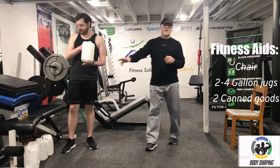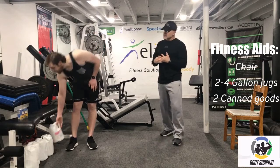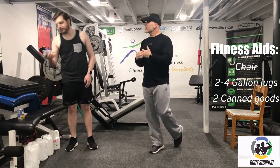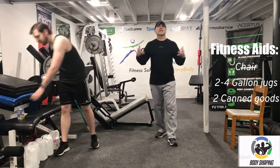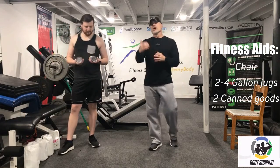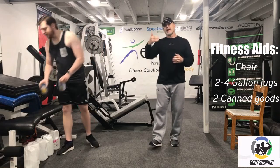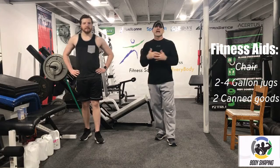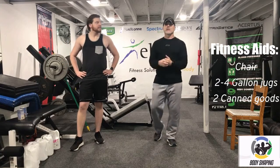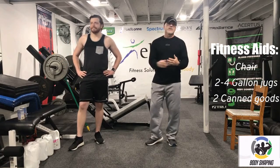Next to the gallon jugs, we have a lighter option. We've got corn, some canned goods. That's just like a lighter dumbbell that we're going to use. We may use those. We're going to do a backward lunge and lateral raise, so some pound movements. And sometimes, gallon jugs can get a little heavy when you're doing those lateral raises, so we have a canned good option. You may want those handy.